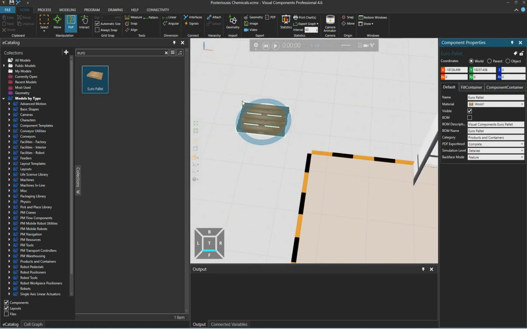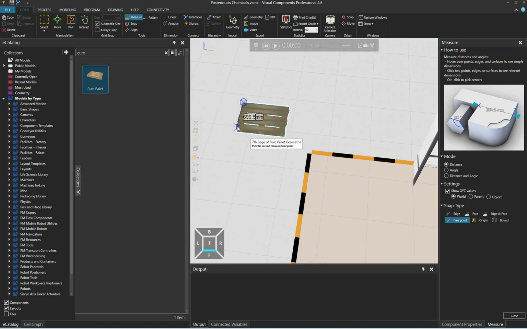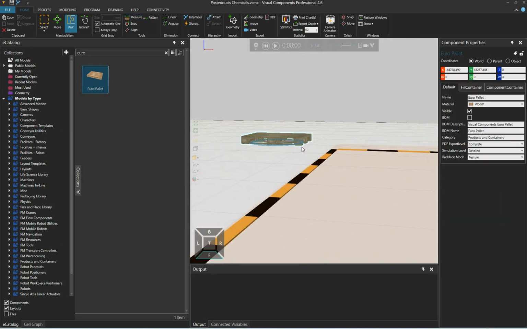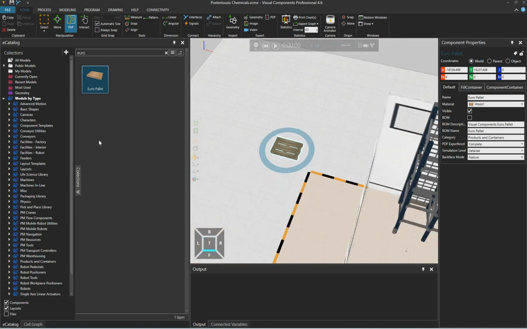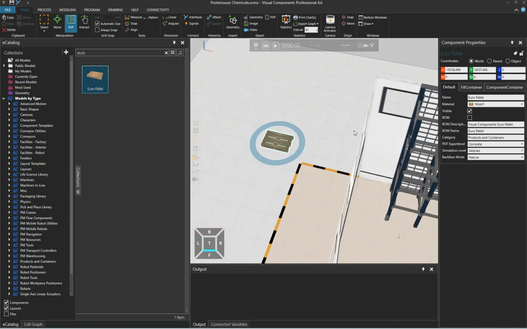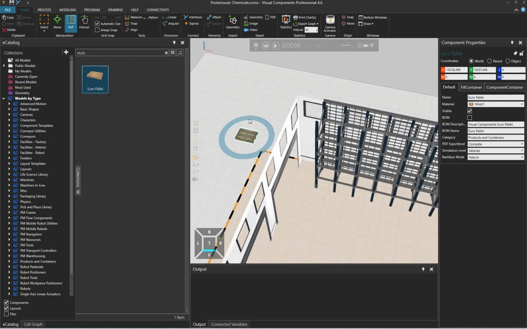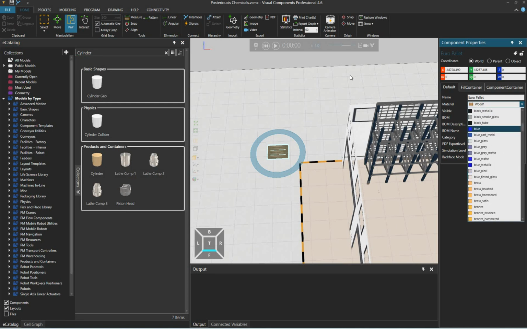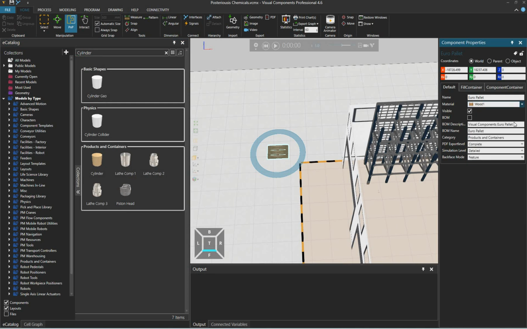And if we take the dimensions, 800, 1200. And then if I remember this properly, the dimension is usually 144. Yes, I do remember properly. So that's one of our components that we will need, because that's going to transport the cylinders when they're coming in. What is left now?